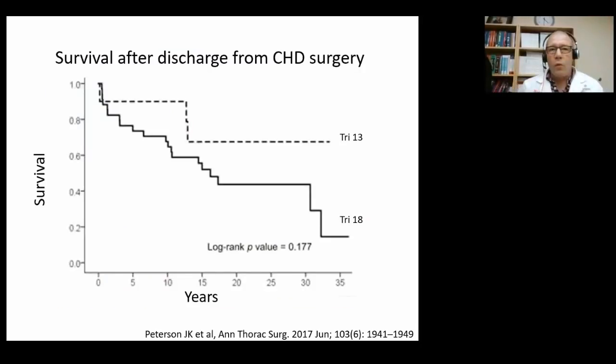So what are the results of surgery for congenital heart disease in trisomy 13 and 18? This paper came out recently, published 2017, and I think the results that were published here surprised a lot of people. Now, I mentioned that the survival within the hospital, survival to discharge from hospitalization for surgery is much lower than you would expect in infants without trisomy due to their much higher complexity. Survival after surgery for a VSD in general has tended to be in the neighborhood of 80%. But this graph shows what happens to the patients who survive to discharge.